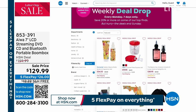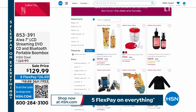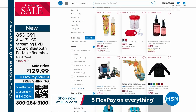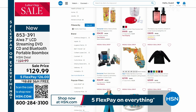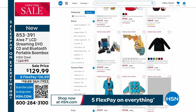All right, we've got another, speaking of returning favorites, guess what's back? The Iowa Boombox. But it is so much more than a boombox, you guys. This is a portable entertainment center. We're gonna roll them on in for you. And the reason these are so popular, in fact, the last time we had them was last Halloween and they completely sold out. So they're finally back, and here's why.